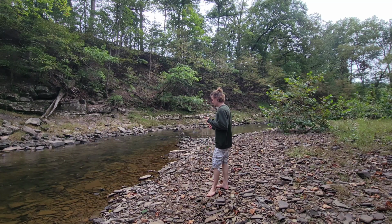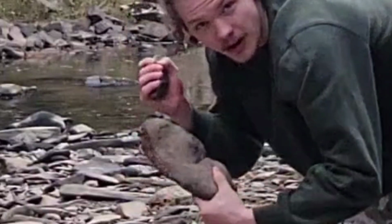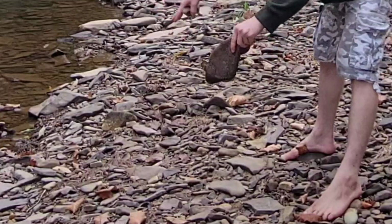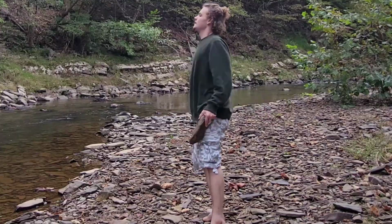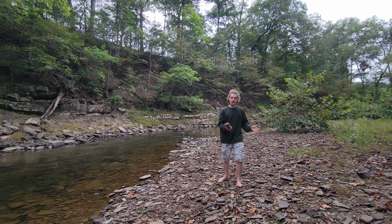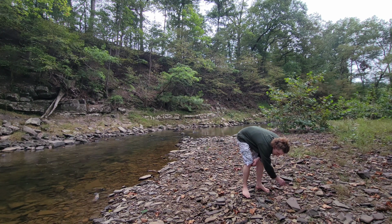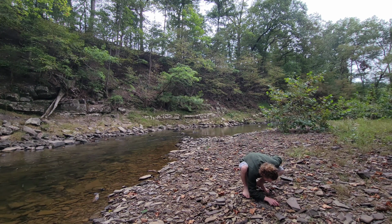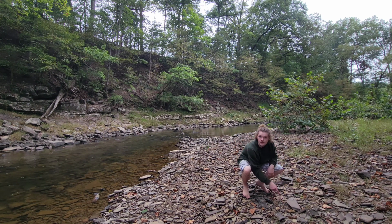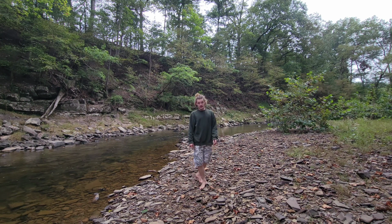So right here we're on a rocky creek shore. Rock, creek, shore. Get what I'm saying? So the reason we're here is because this is a great place to find spiders. All these rocks offer perfect places for them to hide. In fact, there's a little baby fishing spider right there.